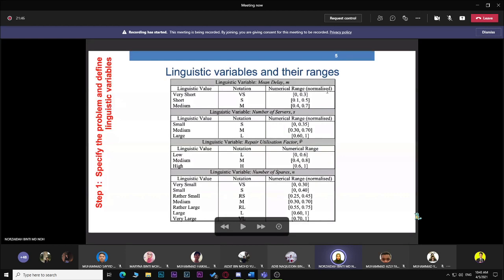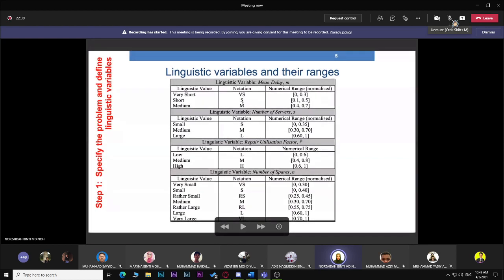Kalau time biasanya kita guna apa? Unit dia. Minute. Okay, sometimes kita guna minute, sometimes kita guna hours. It depends on the problem lah. Katakanlah dia guna minute. Katakan dia dah ada minit daripada 0 hingga maksimum dia 2 jam, 120 minit. So dia dah normalizekan dalam graf dia, dia letak 0 hingga 0.7. Maknanya kalau ada 120, dia tak nak ada value sampai 120. So maknanya 0.7 maybe in between. Faham maksud saya tak? Faham yang normalize ni macam mana? Faham. So dia dah letakkan dalam satu range supaya senang.